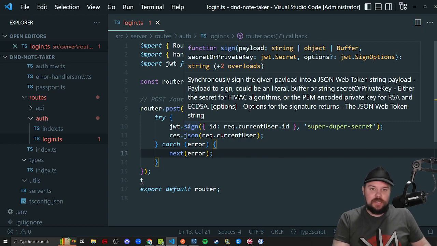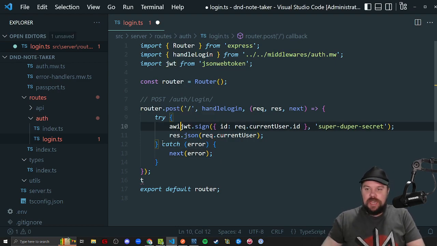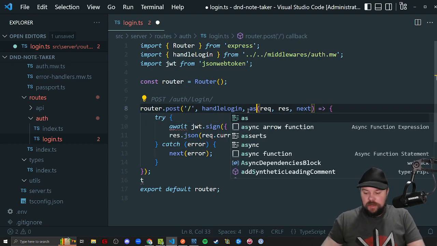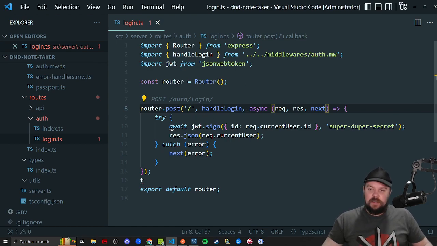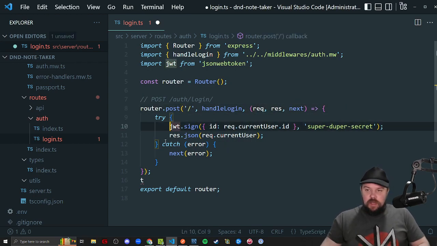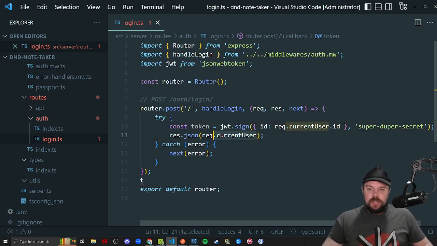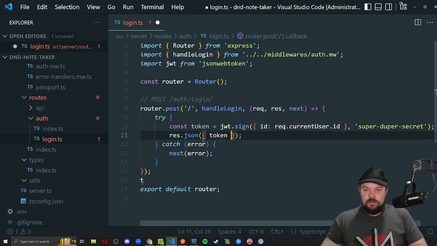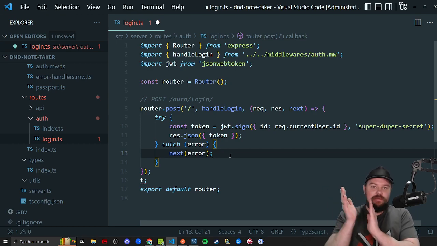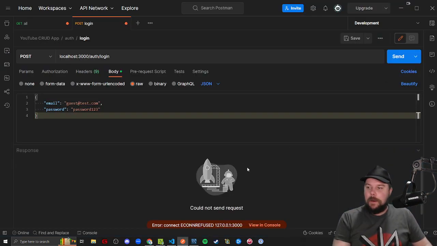So this says it synchronously signs our tokens here. Again, this process is so fast, I should be fine. I don't know if even the await will have any kind of use here. Well, it won't because I don't have async written. TypeScript's telling me that it won't have any effect on this JWT sign expression at the moment, so we're not going to worry about it. We are simply going to capture the token it returns and send that as our object response. That's what I'm talking about right there. And there you go. That is a successful login attempt.